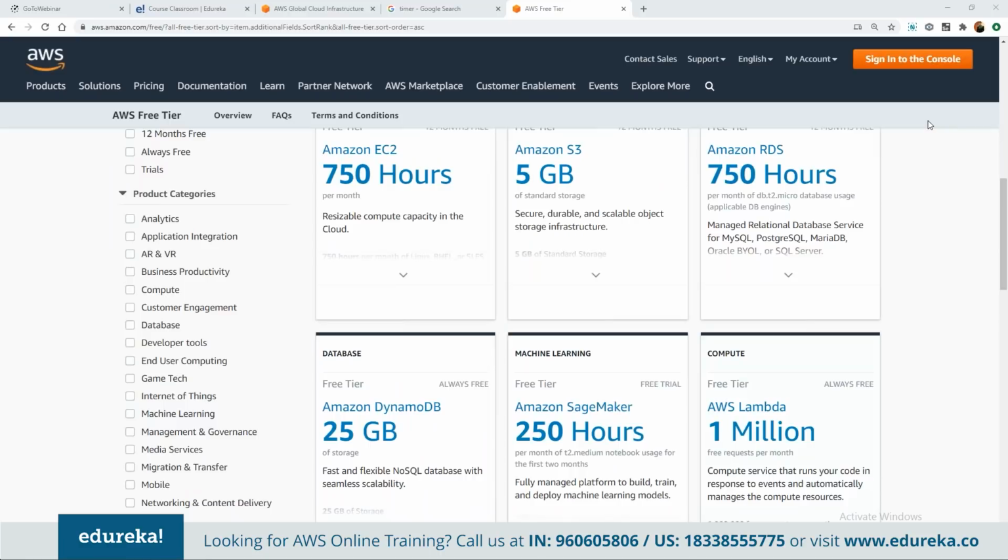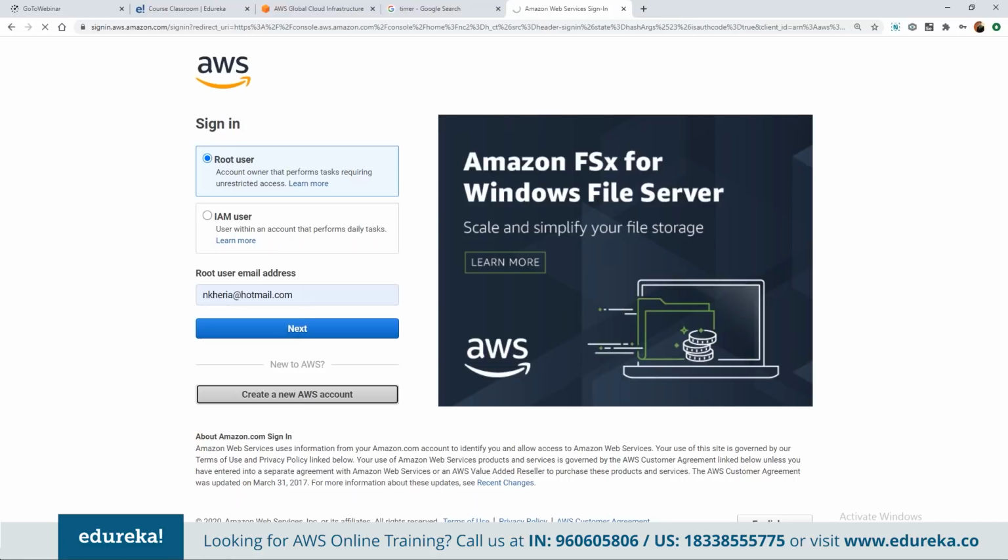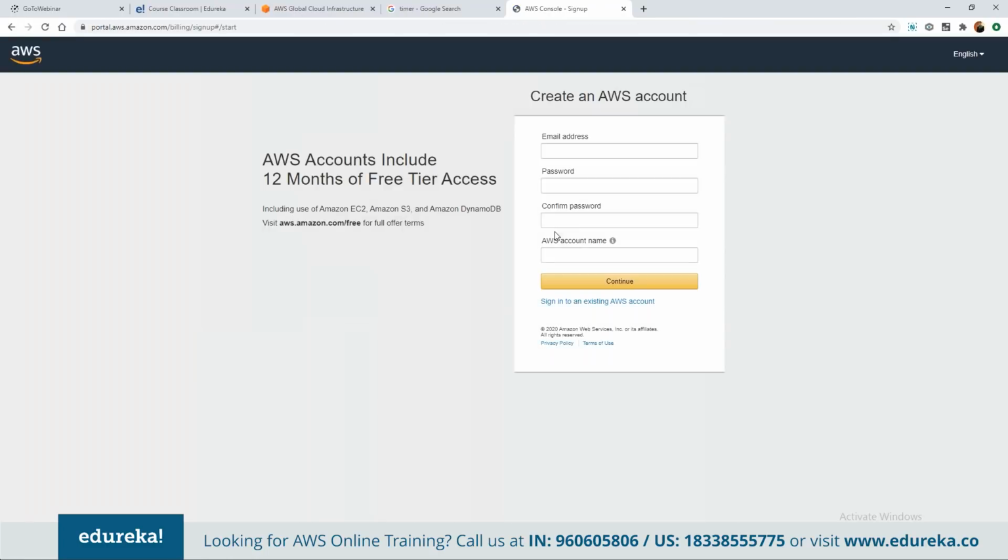And to sign up for a new account, we can always use this link called sign into the console. If you already have access, we can click on sign into the console and log in to the account that we have access to, or we can create a new account and get started. So for creating a new account, here we can click on this option which says create new AWS account. And just like we sign up for any other website, we only have to enter the account name, the username, the password, and then we can get ourselves registered. And we need to have an active credit or debit card, just like we need them when signing up for Netflix, for Prime, or any other services, so that we can authenticate our billing method. And then once we authenticate ourselves, we will be able to get access to the cloud lab.